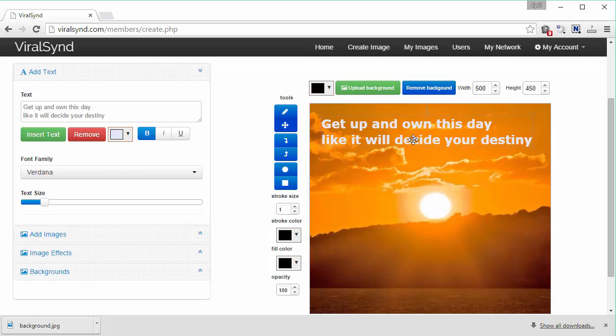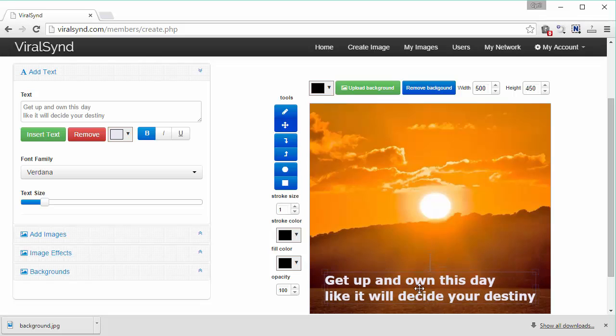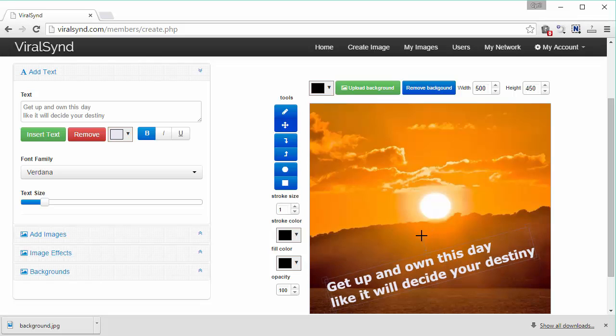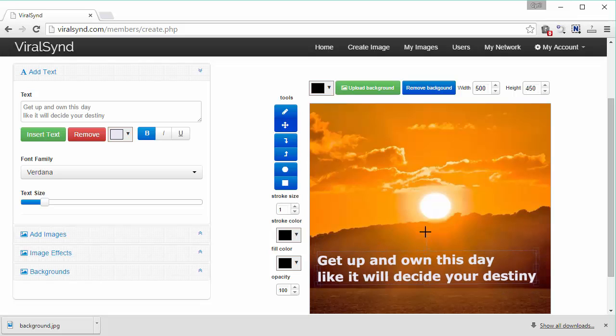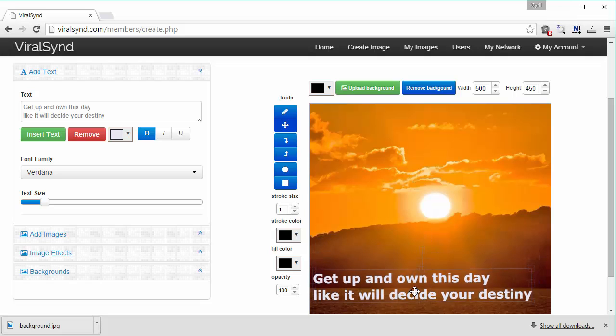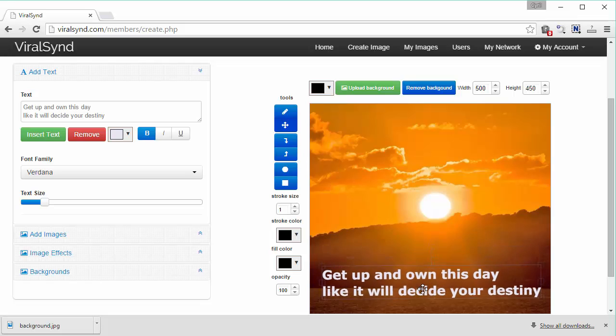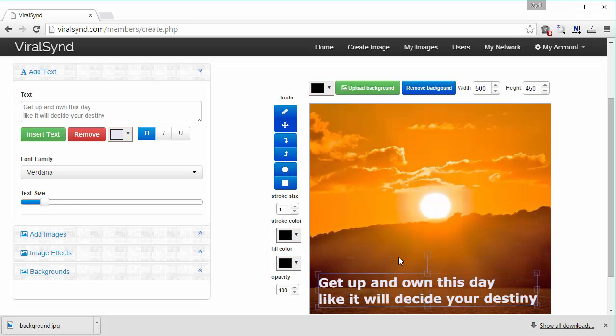Right, so when you're ready, you can calibrate it. You can even rotate it if you want. You can rotate the text. You can scale it up by using the handy handles over here. It's very easy. And once you're satisfied with your text, you can place it wherever you want. Once you're satisfied, you can move on.